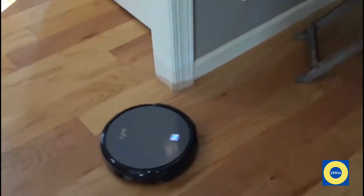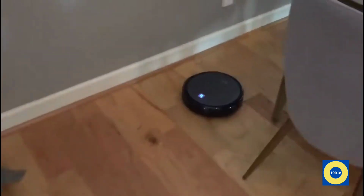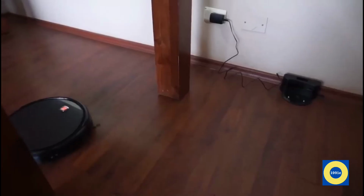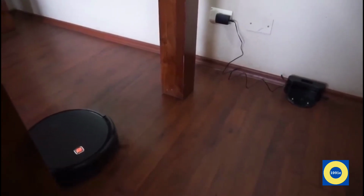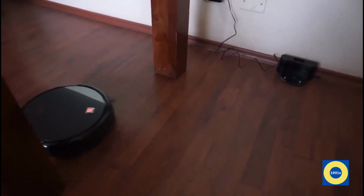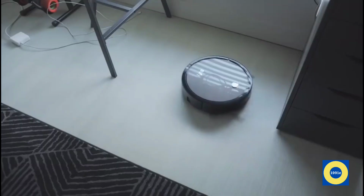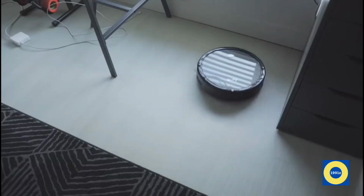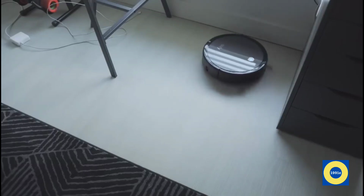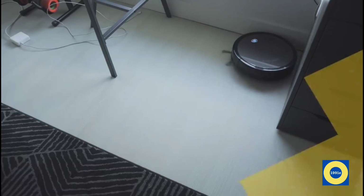On the one hand, this robot vacuum has some serious advantages. It works wonderfully quietly, it navigates over floors without much hassle, it doesn't miss spots, and it can clean for quite a while before needing emptying. On the other hand, it does come with some small disadvantages as well. This robot vacuum isn't suitable for very dark colored floors and high pile carpets. And its lens can get scratched over time, causing it to bump into things instead of avoiding them.